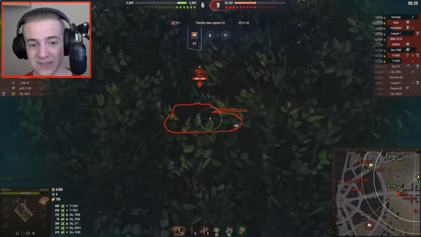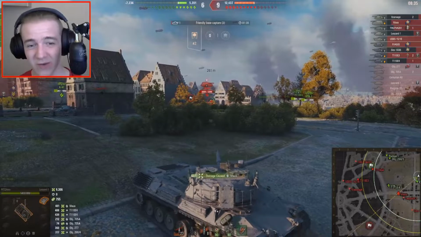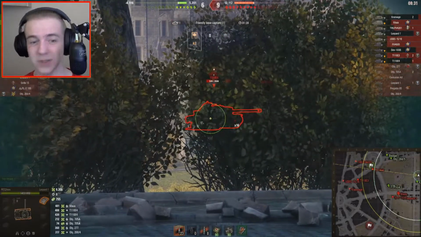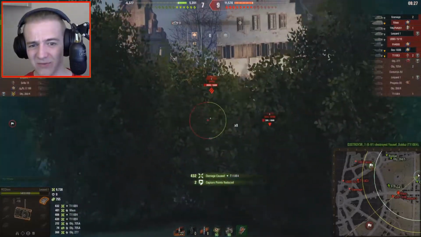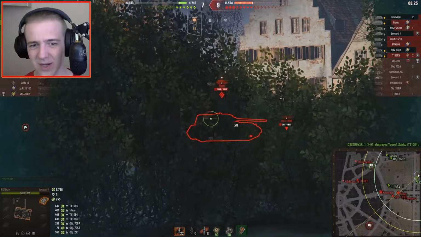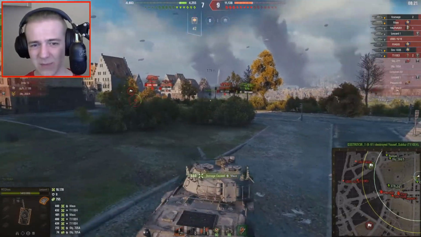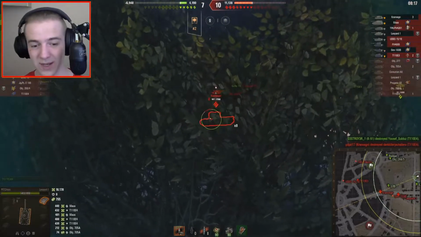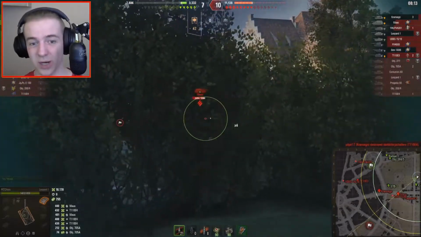Now that Maus is still there on full hit points, and he's actually boosting his hit points as well, so he has 3,300 hit points. That is just an absolutely insane amount. And the Pets is going to have to put, what, like 5, maybe 6 shells into him to kill him, even more probably, around 6, 7 maybe, to be able to take him out. So that's quite a lot.